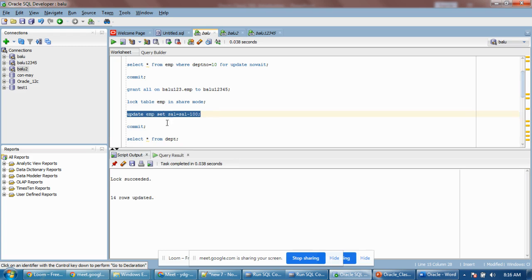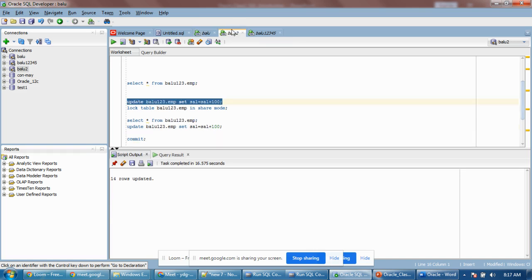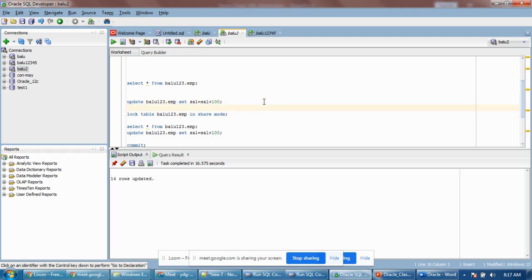How we can release the table lock? By using commit. Here salary is salary minus 100 we are updating. Once we commit this one, this statement will get executed automatically. It will complete in a fraction of seconds only, right? Same table only we are doing, so salary plus 100, it's automatically updated.